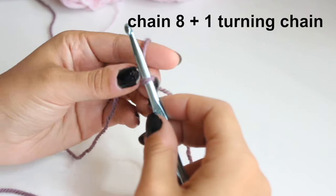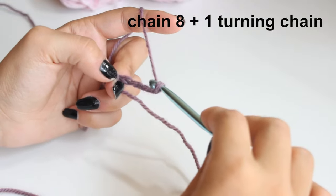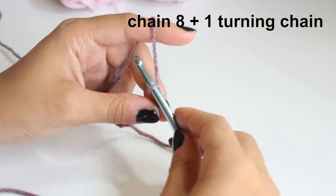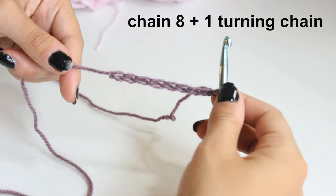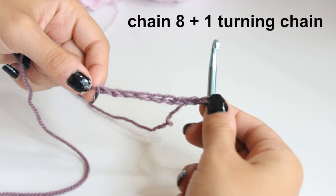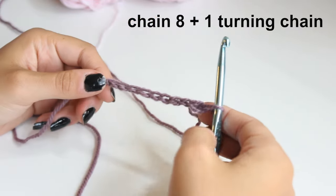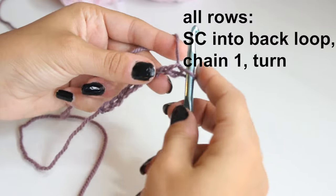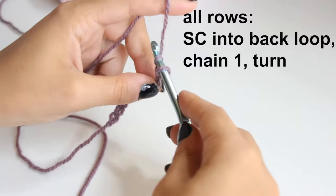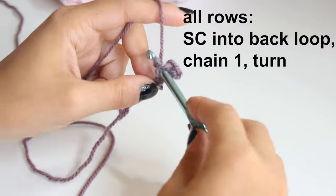To begin our waistband, we are going to chain 8. Once you have chained 8, we're just going to chain one more stitch, and that's going to be our turning chain. Now we are going to single crochet into the back loop of each stitch. So normally we would go under both loops, but we are just going to be single crocheting into the back of the loop. So we're going to do that until we reach the end of the row.